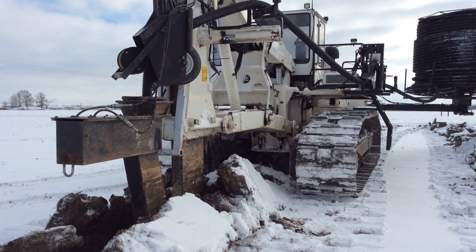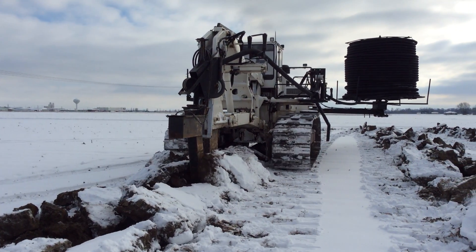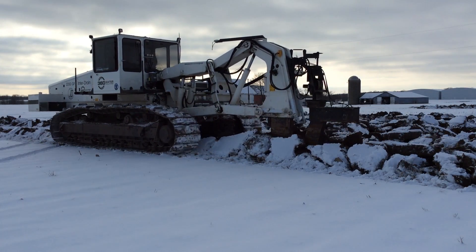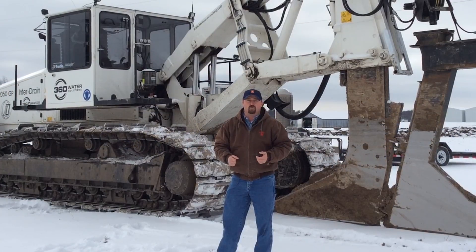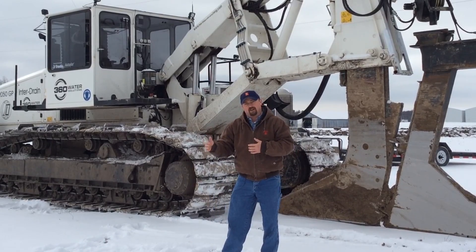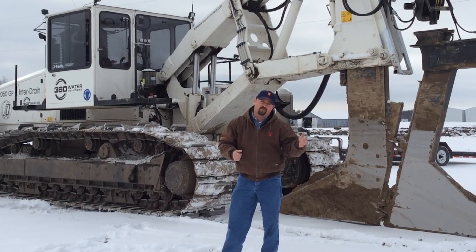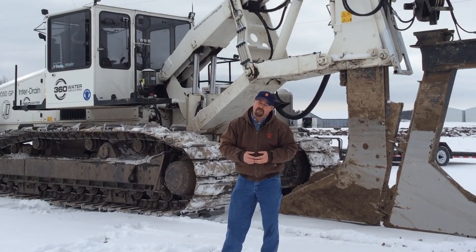We can't wait to bring you the results — we think it's going to be fairly exciting. I think we're going to be a pretty good resource for agronomic data involving tile. There isn't a whole lot of work being done showing the return on investment of different tile situations, whether it's how narrow to put the tile, how deep to install it, or being able to do other things like sub-irrigation. We're very excited about what we're able to bring you with this water management study. We'll bring you results throughout the rest of the year, show you what the tile system looks like when completed, how the crop is affected during the growing season, and ultimately take harvest results to see what differences we're finding in the field.